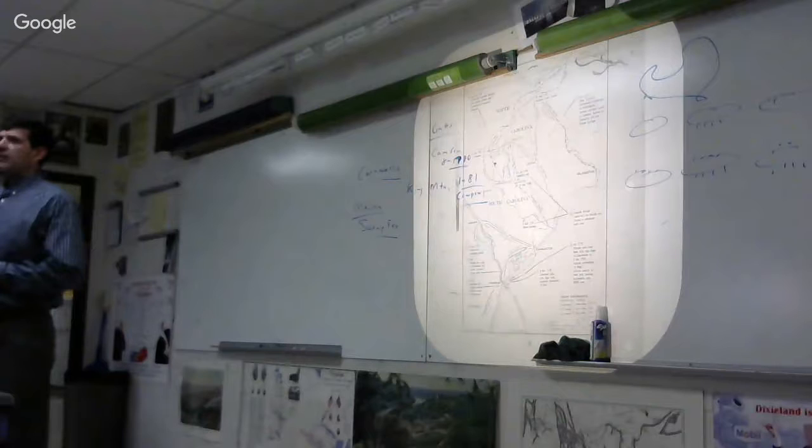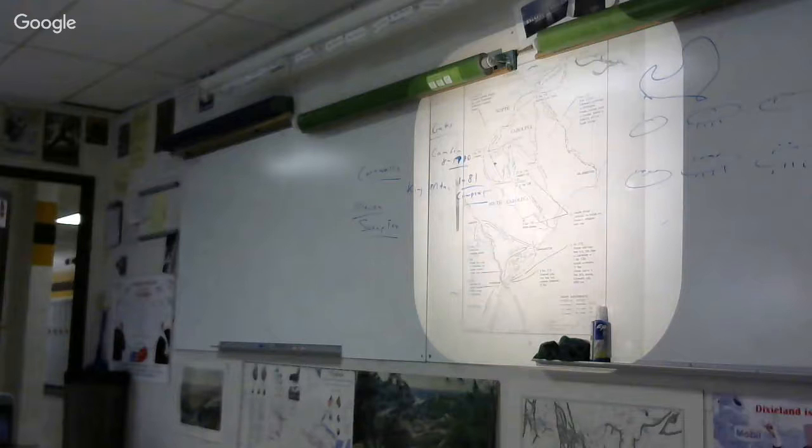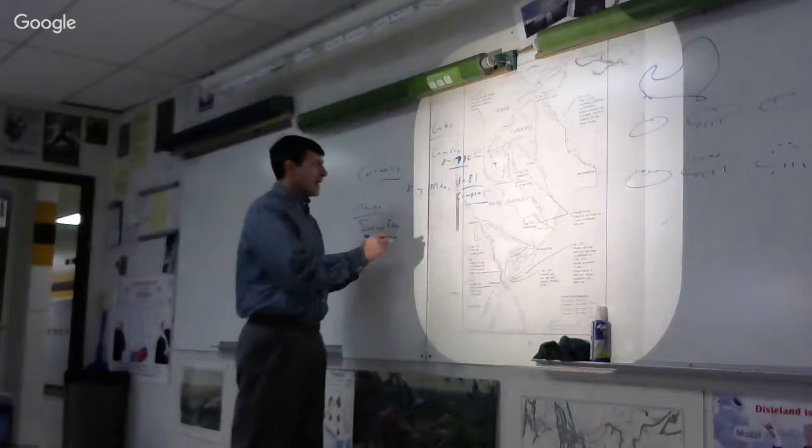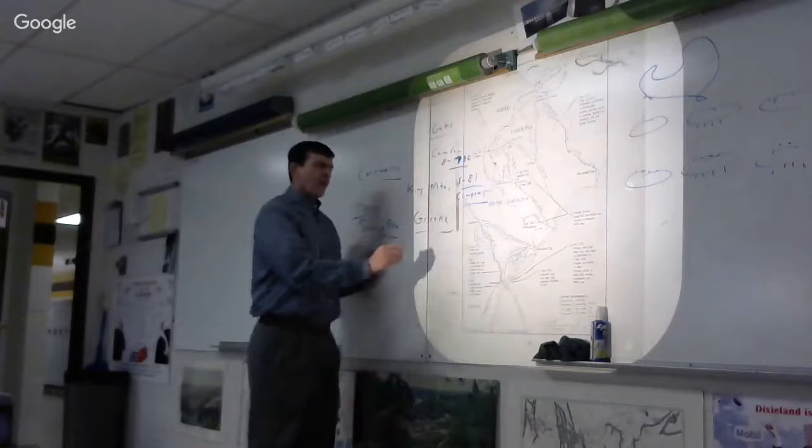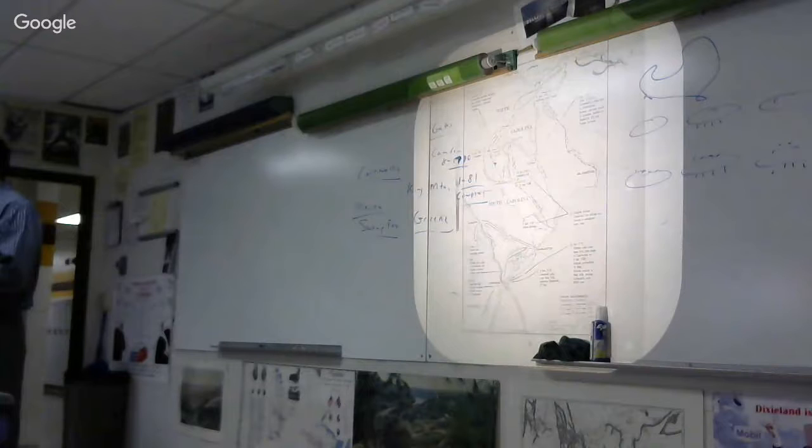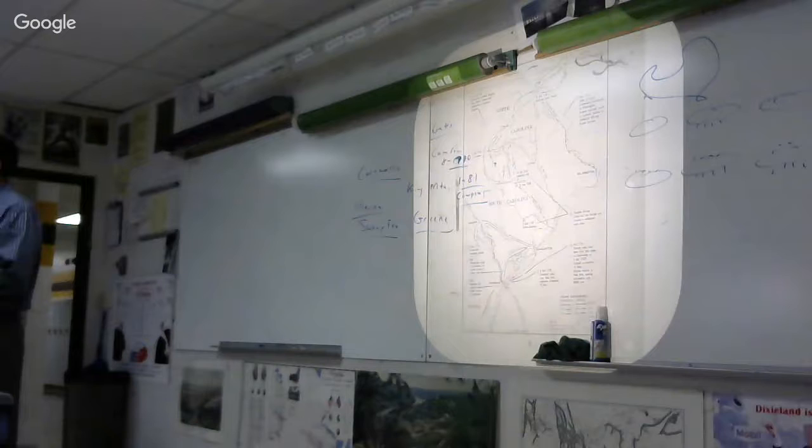They won at Cowpens. Not a big victory but the tactic was slick. Not a big victory but like Princeton, we're in the fight. And then, almost as, maybe more important, depends on your point of view, Gates is gone. Now Washington has the credibility to pick the person who would try to reorganize the Continental Army down there. And he picked the Fighting Quaker, Nathaniel Greene. Why is that kind of a contradictory phrase? Because Quakers couldn't fight. Their town, Philadelphia, was a city of brotherly love. But Nathaniel Greene looked at it - it was a real moral problem for him. But if we truly are going to be free to practice, or to have true liberty, for him also to practice his faith, if he was a Quaker, he was going to have to fight. It really was hard for him. He would turn out to be probably the best American commander of the war, just a knack for it.